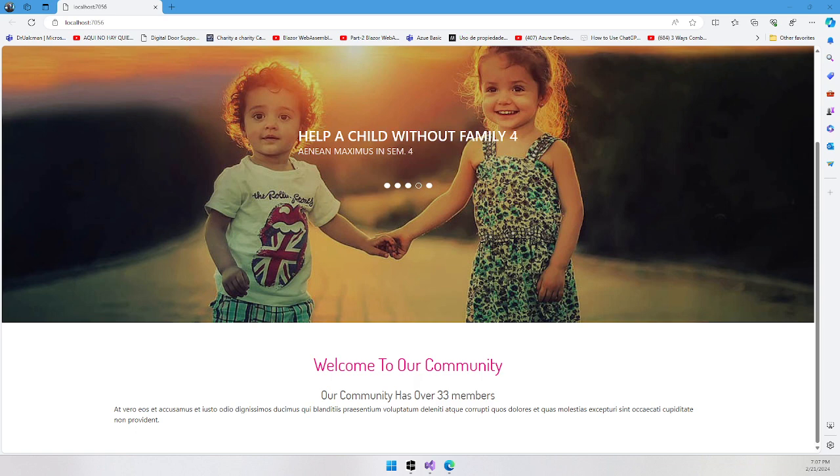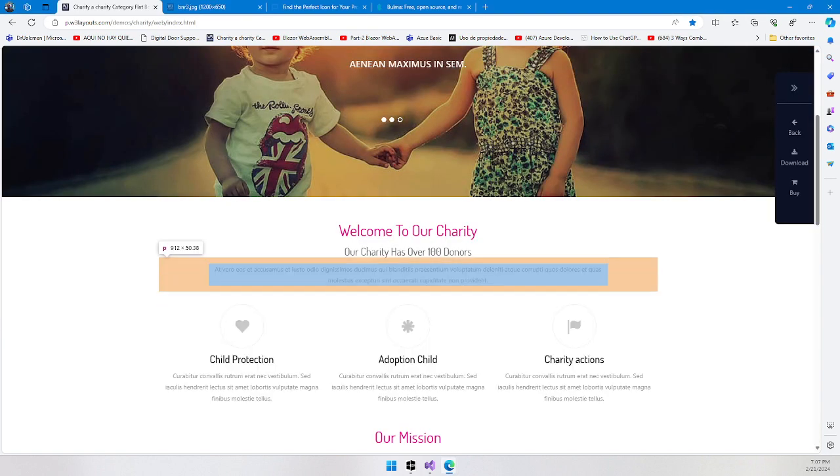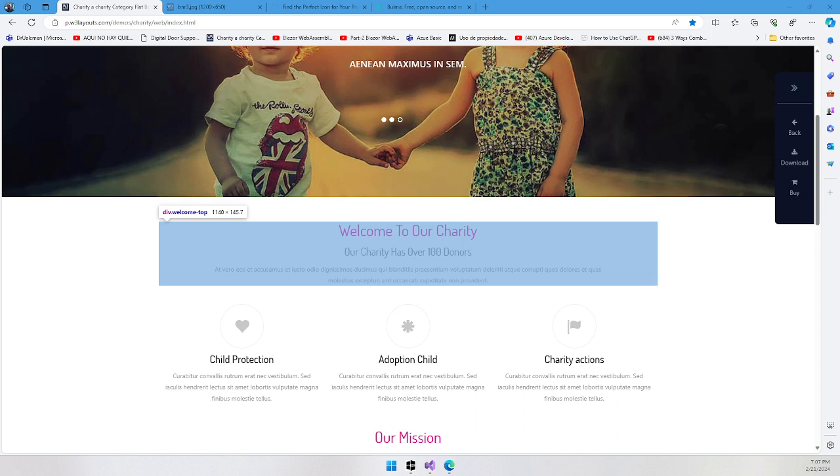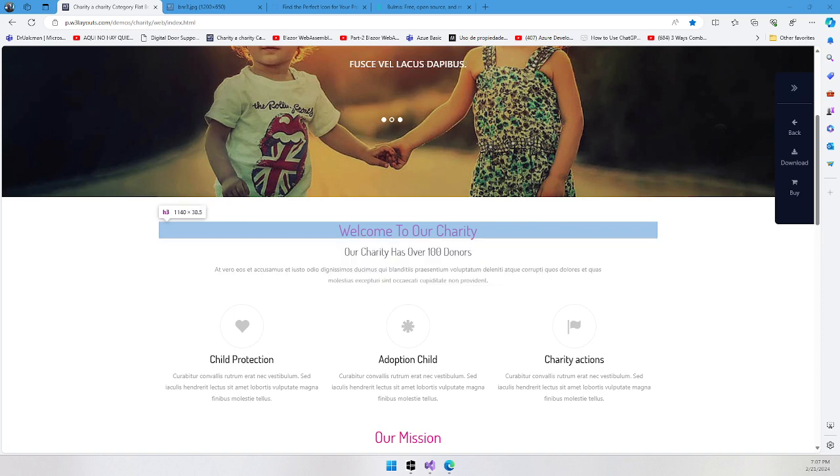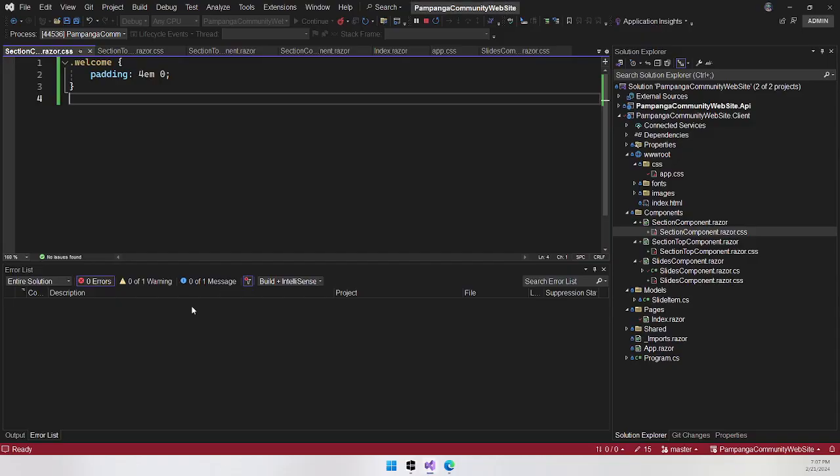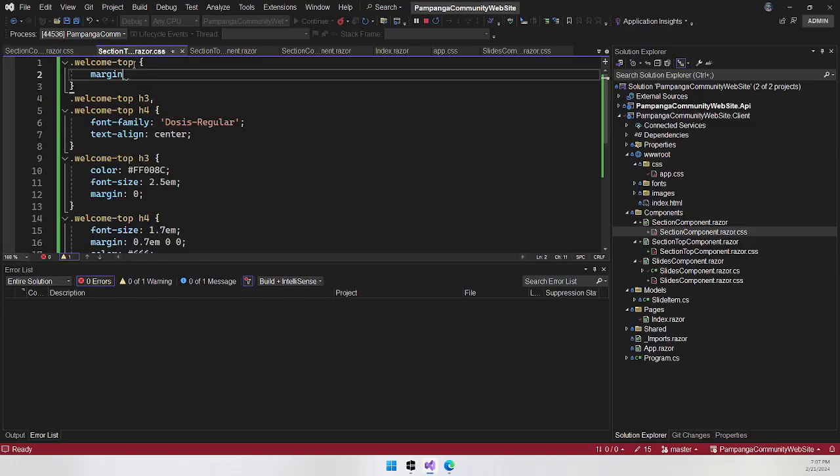Welcome top here also doesn't have anything special. The welcome top is what has by default the text center, so we can put this one here in our CSS.